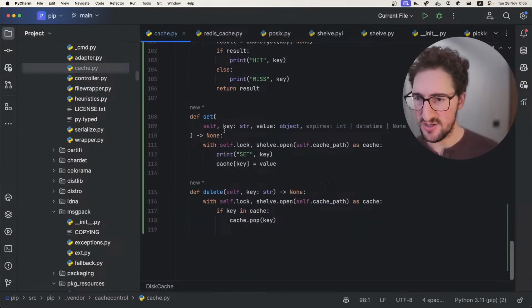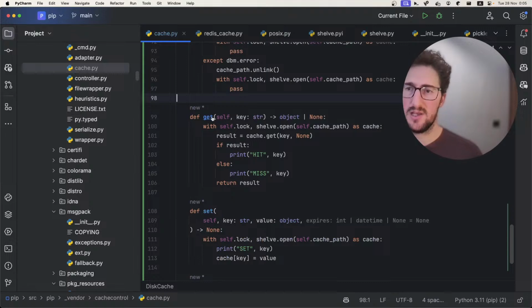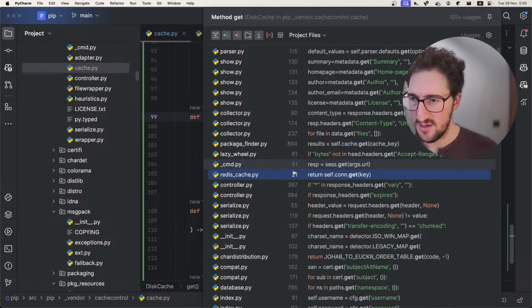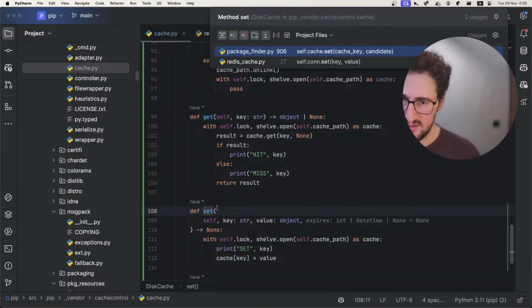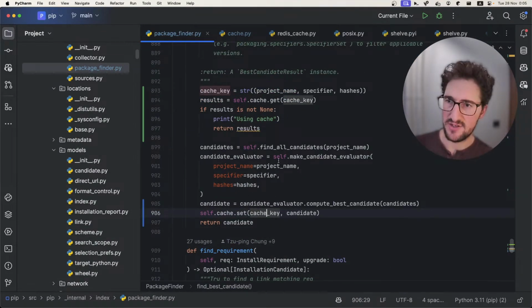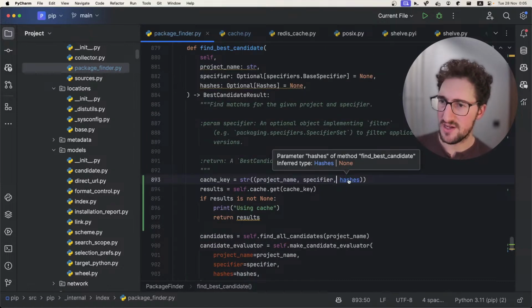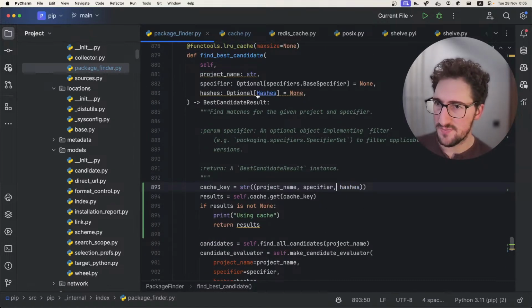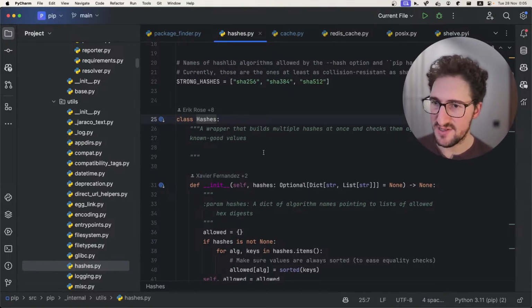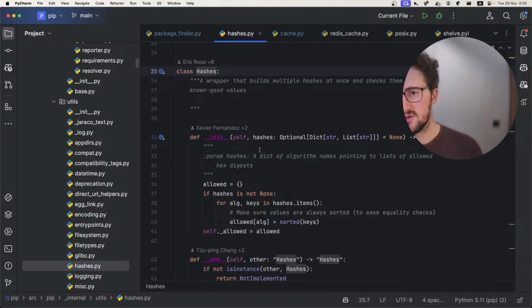So these hashes, if we get and set these hashes, we are basically messed up. So cache set, cache key. So what are these hashes? A wrapper that builds multiple hashes at once and checks them against a known good value.